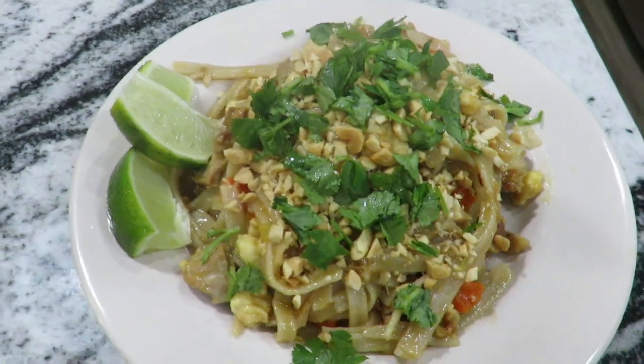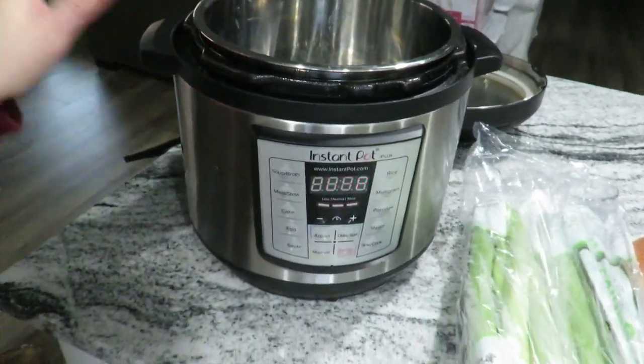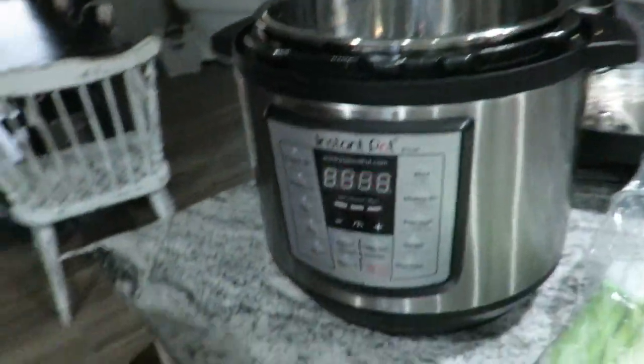Welcome back to our dinner vlogs - cooking dinner for Monday night. We are big Instant Pot fans. Confession: I have never used the slow cooker setting on my Instant Pot. You can do it - it's right there, slow cook. So we're going to do this today. I am making slow cooker gumbo - modified version.